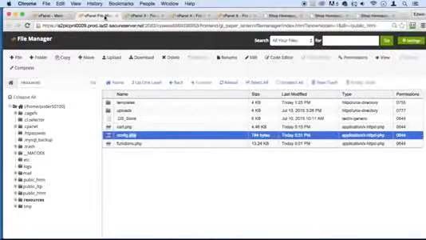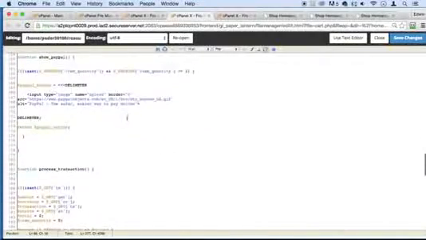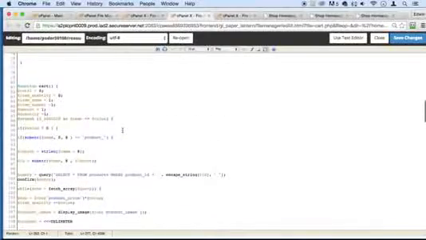So how do we fix this? Well, let's go to cart.php and look for that function that is actually producing this right here.